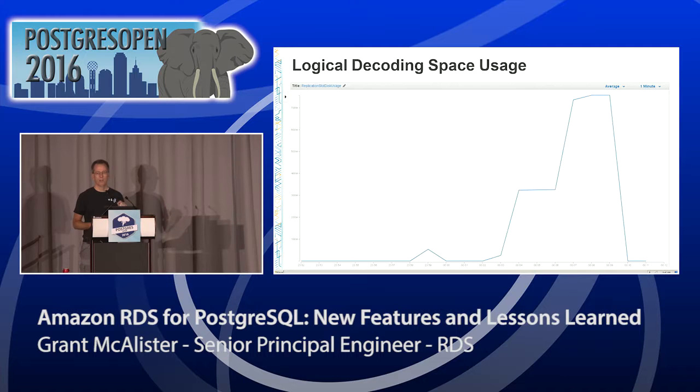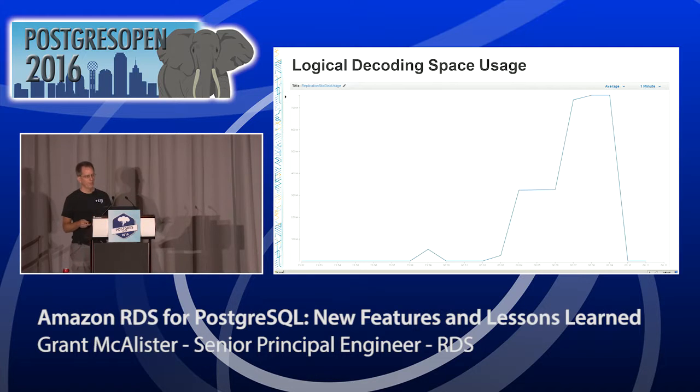Now, this is normally very small if you're doing small transactions. But if you dump, in this case, an 800 gig transaction as a single commit into logical, what happens is it has to read that out of WAL and it builds that whole thing up in another directory on your Postgres instance. So we added another CloudWatch metric so that you could actually see what's going on here.